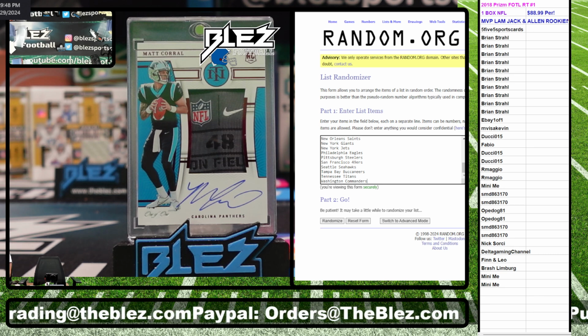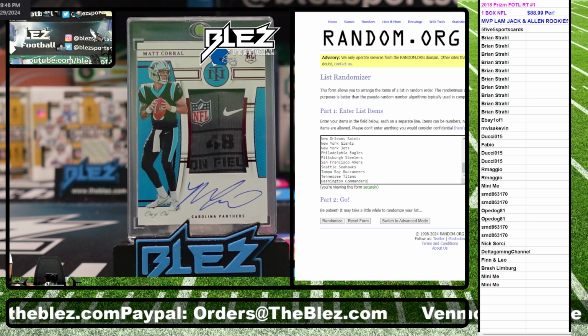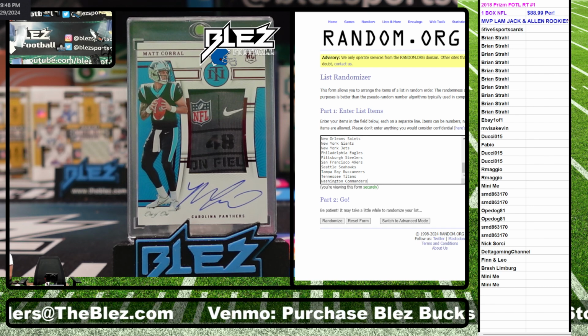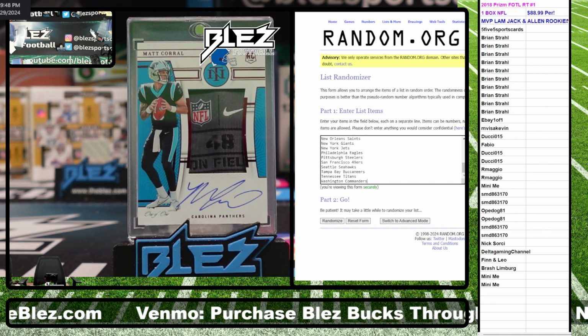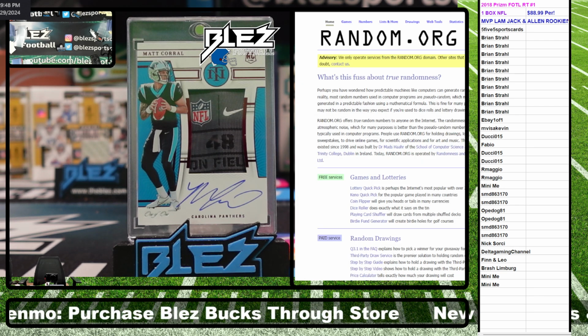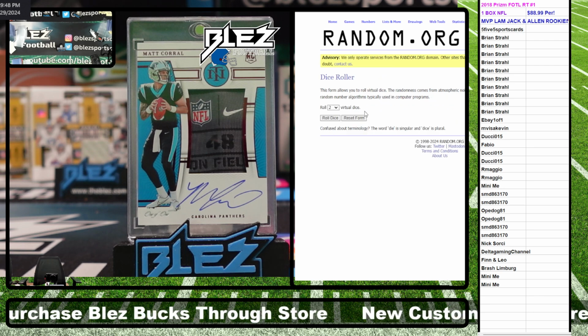Fun. This is going to be awesome. When was the last time you guys saw 2018 Prizm football at all? Forget about Prizm, first off the line. All right, this is first off the line, random team number one and the only one. Good luck, because we only have one box of this. I wish we had more.